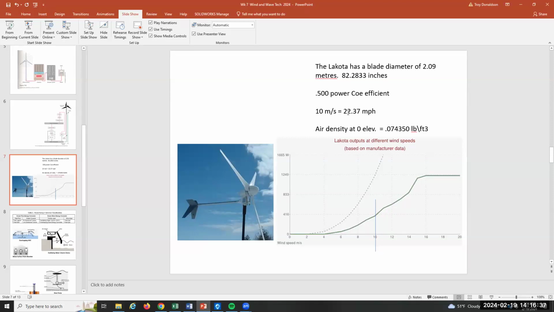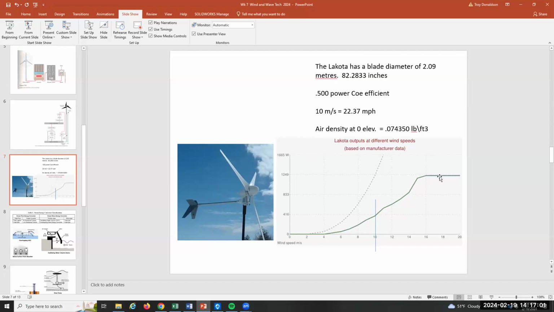So the smaller ones have pretty high startup speeds. And then they have a speed at which they start to produce what they're rated for. So when you look up their rating, that's when they're spinning at full speed, not when they're just starting up or getting up to speed. Those are the things to look for when you're trying to pick one out for fun.